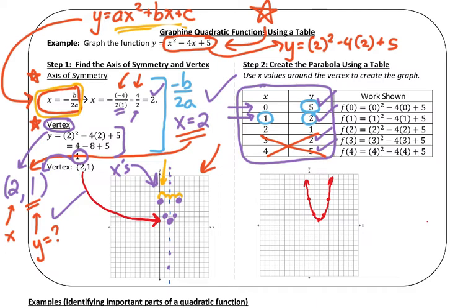Because it's symmetric. So do you have to do all this work? No, save some time. Just graph a couple of points on one side and then flip over using symmetry, and it's so much faster. I think we got everything we need. All right, I've got a couple points on one side. They reflected to the other side. Vertex is good. Axis of symmetry good. And that's my final graph.